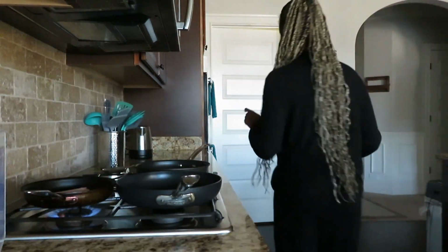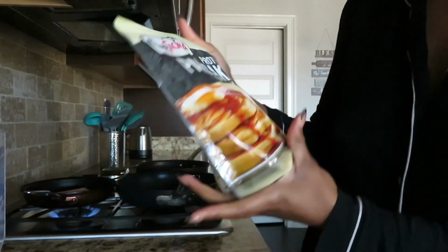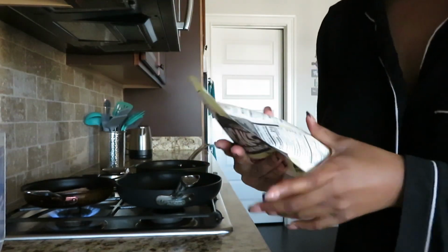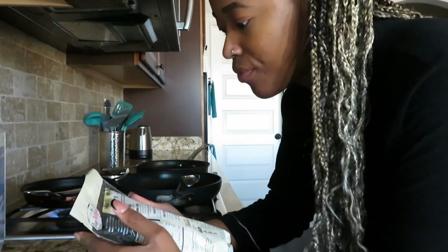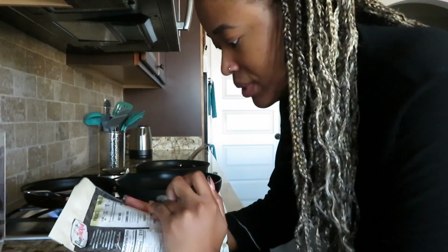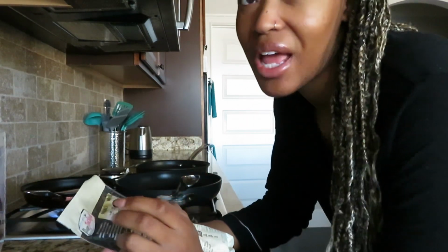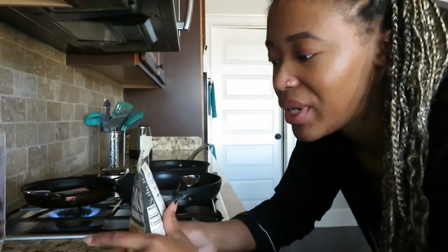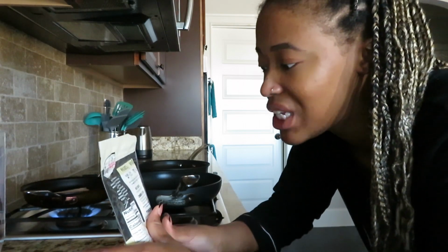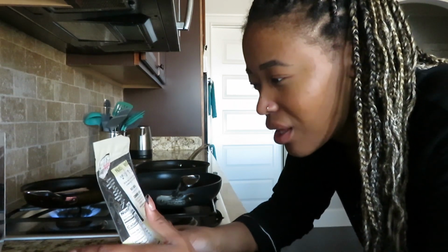All right, so next I'm gonna prepare the pancake batter. And so I have this Flapjacked buttermilk pancake mix. So you can mix it with water, or you can mix it with milk. I think that I'm gonna mix mine with milk. I do have this protein almond milk that I just started buying. I just hope it doesn't alter the taste. I don't want it to be too much protein and then taste disgusting. But I think I'm gonna try it.